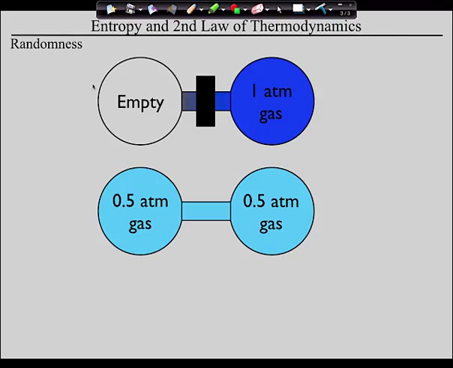So guys, why does this happen? Well, first of all, let's talk about the wrong understandings, not the reasons it doesn't happen. This is not why it happens. Does this canister squeeze and push the gas over there? No, it's rigid. It doesn't have to squeeze to get the gas to go. So work is not being done on the gas.